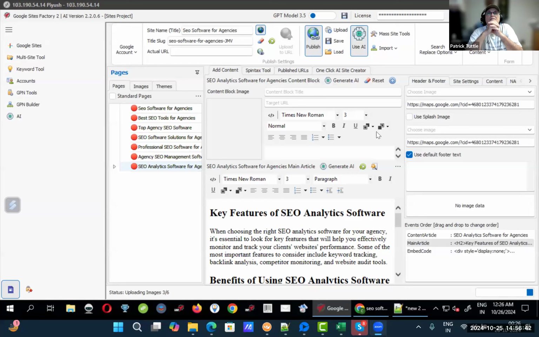Yeah, that's why if you put a lot of images in here, it really does slow it down. And certainly if you're going to do 200 pages, it's going to take a while to build it all out. But if we can build that triple silo out, that's a lot of pages, guys. A lot of content, a lot of pages.